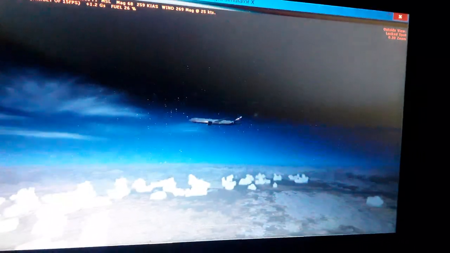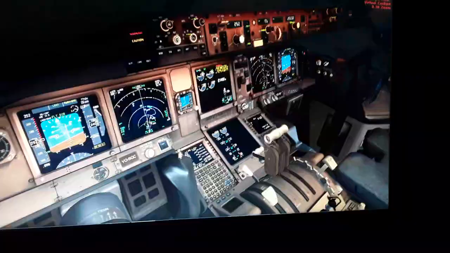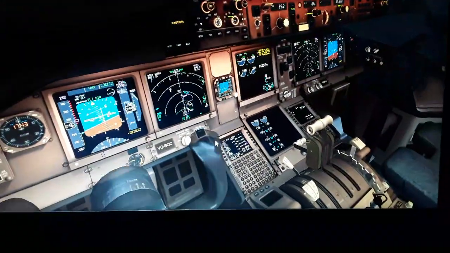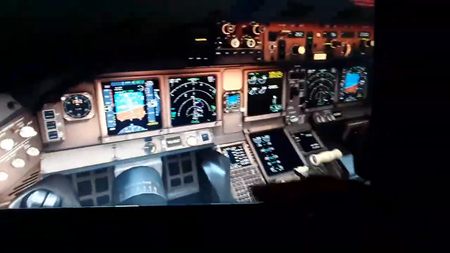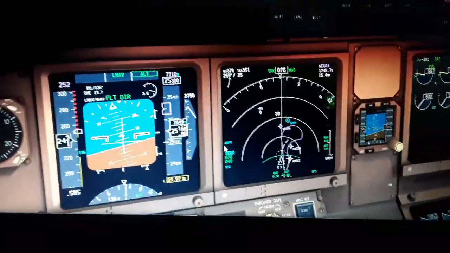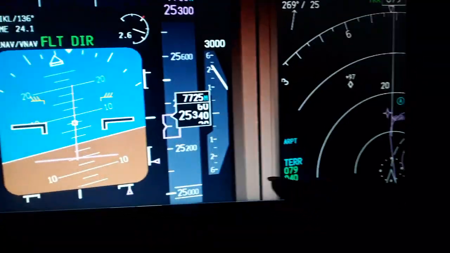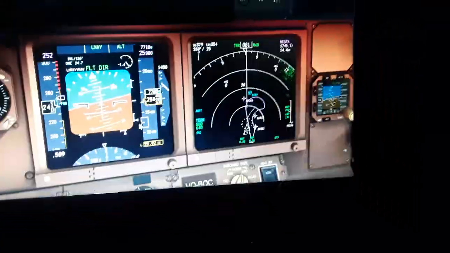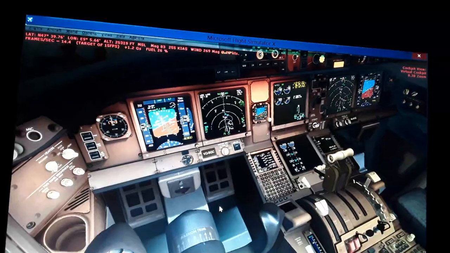So we also need to proceed inside the cockpit, because maybe we need to start going back. We need to lift up the flaps here, and we almost reach the cruise altitude. So here's the cruise altitude now. Over here you can see this purple indication. We have to level off here, pitch the aircraft down a little bit, and also we need to start turning back to the airport.